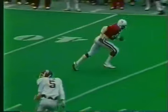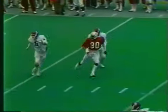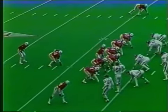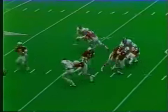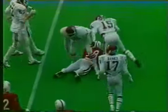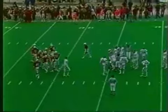Watch the replay. Lockett is going to turn inside. There are 3 Oklahoma defenders around him, but Sorely throws the ball right on the numbers. All right, it's 3rd down and 10 for Nebraska. They throw it to Franklin, the fullback, and he's got the first down. Daring call again. What a sensational call.